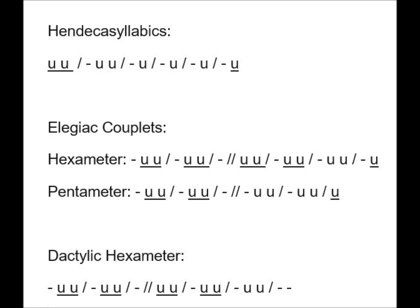For elegiac couplet, the meter is not as rigidly defined — there are a couple of places where you have to decide what the meter is. The first three feet can be whatever they need to be. However, unlike hendecasyllabic where a foot could be long-short as a single foot, elegiac couplet actually can't do that in the hexameter. Your feet options are long-long or long-short-short — it can only be a dactyl or a spondee.